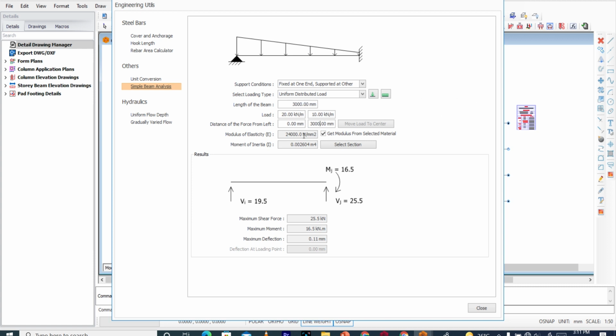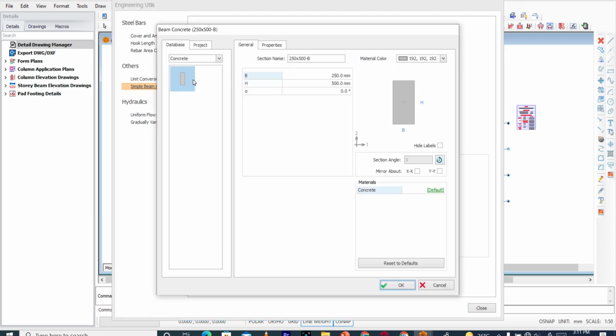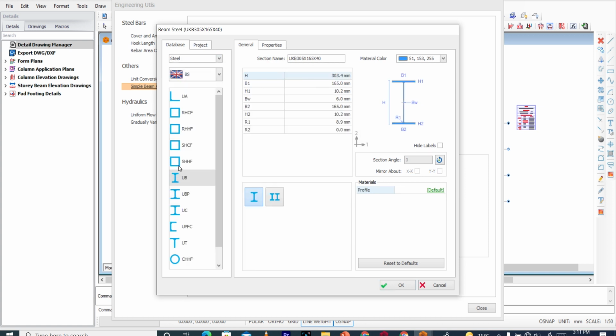Then you can also change the elastic modulus, but the elastic modulus does not really affect the analysis. If you uncheck this, then you can edit this value. Then the moment of inertia will be based on your member selection. Let's say you change this from concrete to steel, then you pick a steel section.